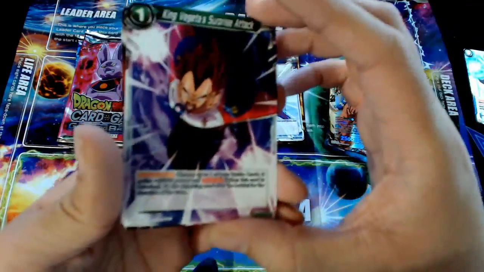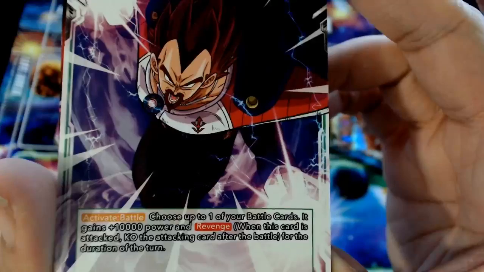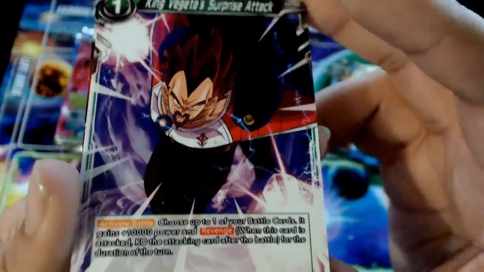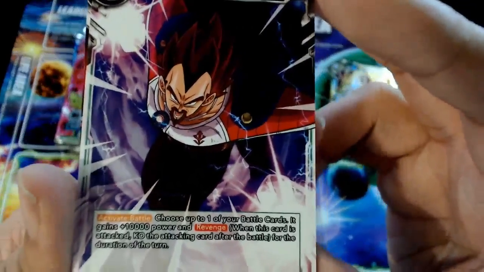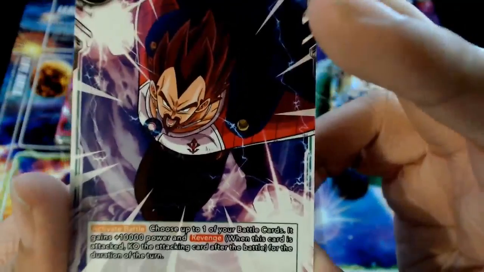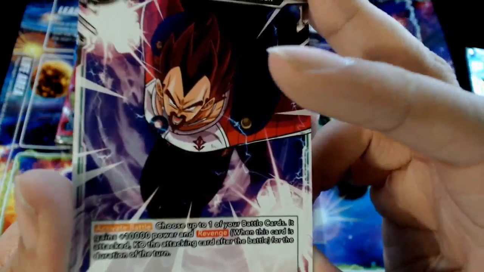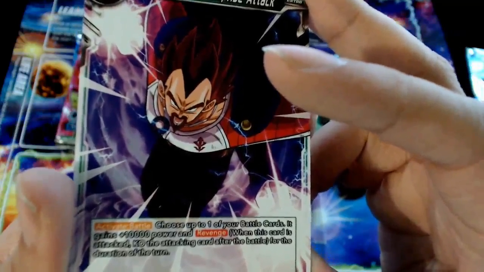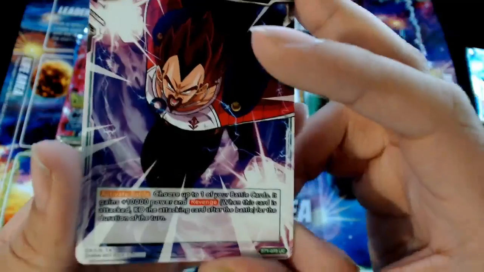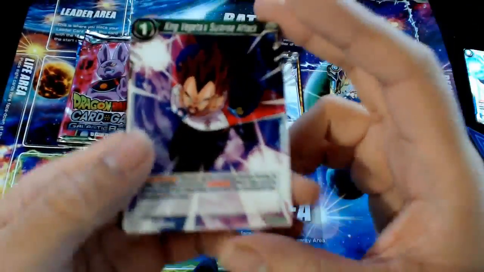King Vegeta's surprise attack. Choose up to 1 of your battle cards. It gains plus 10,000 power and revenge for the duration of the turn. Activate battle. So it's one of those surprise cards. There are not a lot of surprise cards in this game so far, from what I've seen. This is one of the few, and it's really good. Not only plus 10,000, whatever they're using to attack will die. So it might help you survive, and it will turn the tide of the battle. It only costs 1 as well, and it's green. So blue-green's looking good.